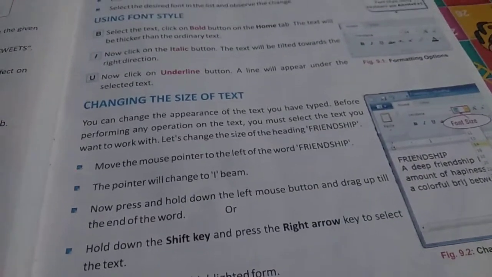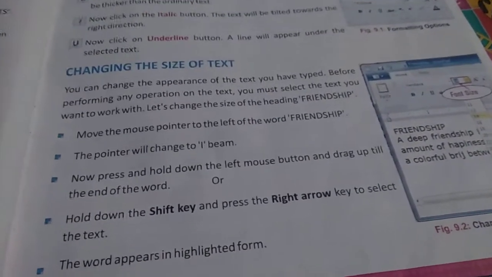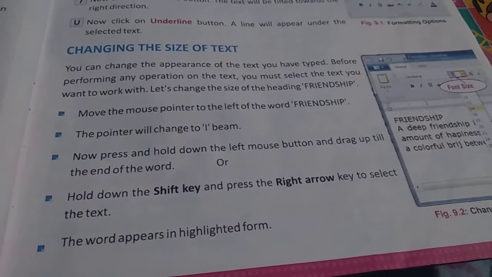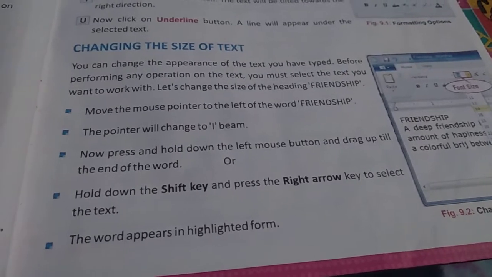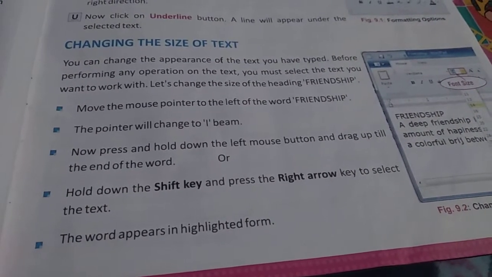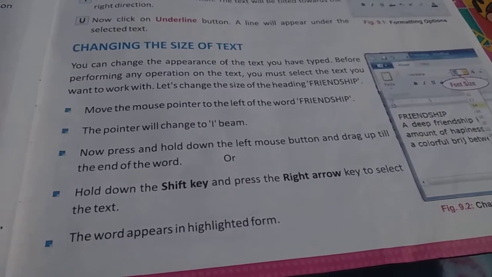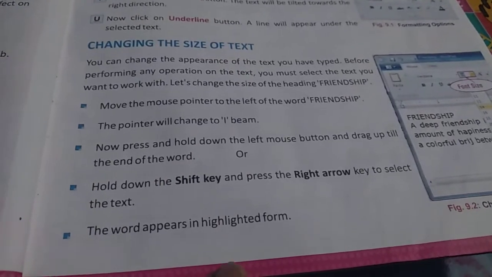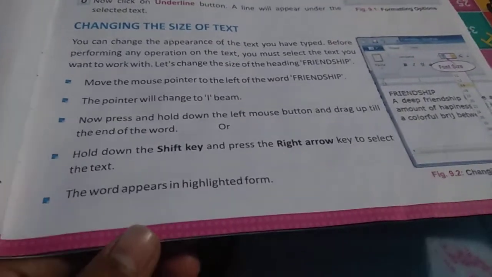Okay, now our next topic is changing the size of the text. You can change the appearance of the text you have typed. Before performing any operation on the text, you must select the text you want to work with. Let's change the size of the heading friendship. So this is the changing of the size of the text, and I have already told you how to change the style. We will just read and understand.